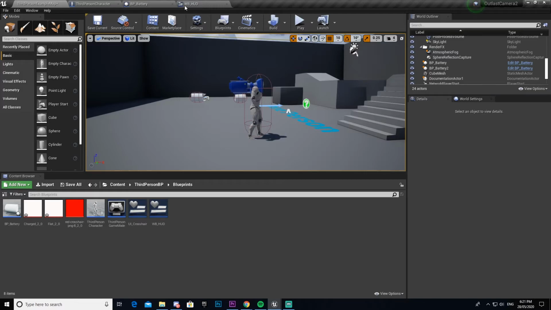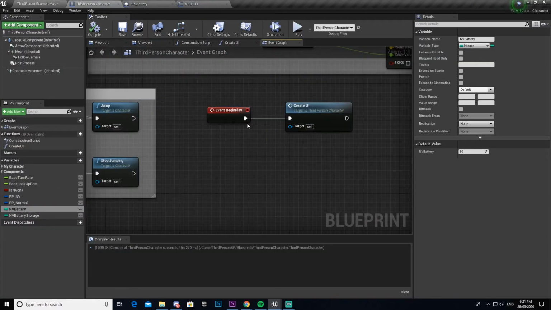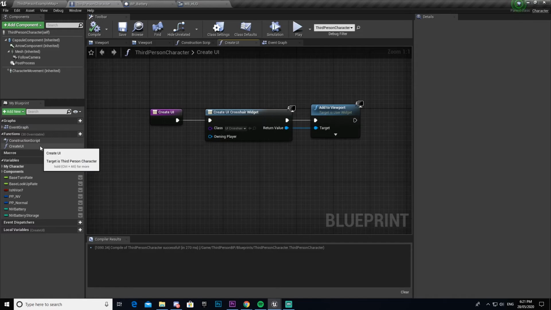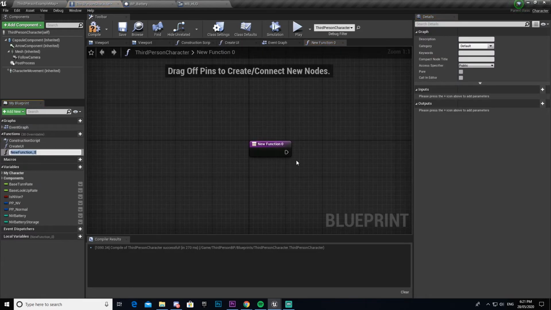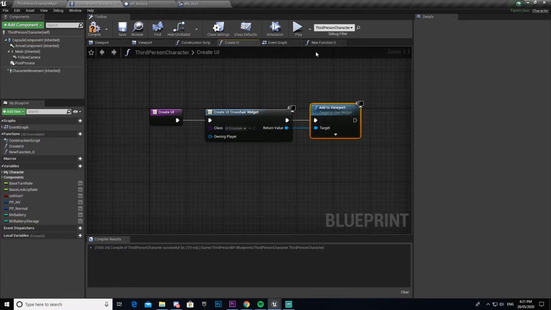We can come back into our third person character, and we need to set up the call function to make our UI appear. So I'm going to do this in my functions here. As you can see, I've already created one. Instead of just reusing this, I will make one alongside you guys. We're going to make a new function and do exactly what I have here. So we create the UI and add it to viewport.